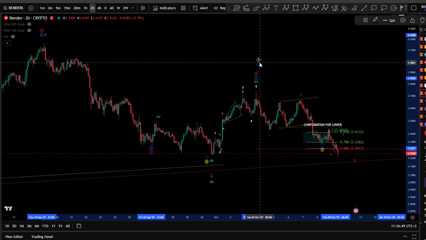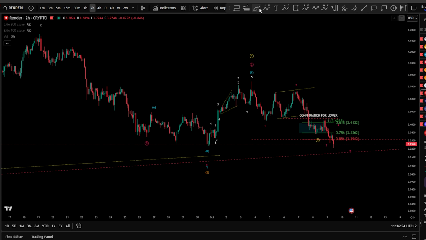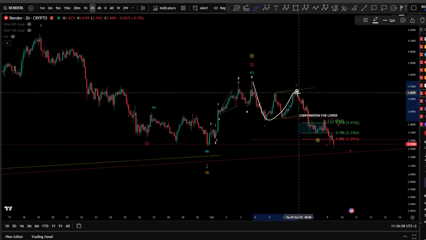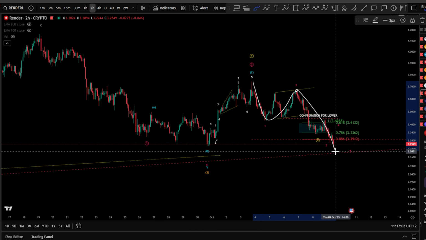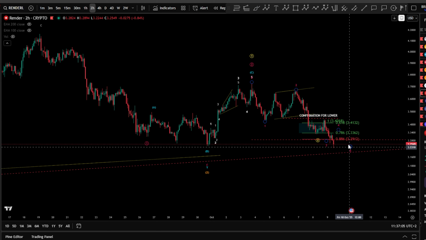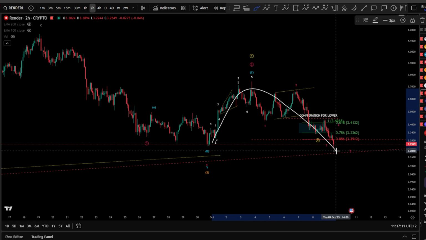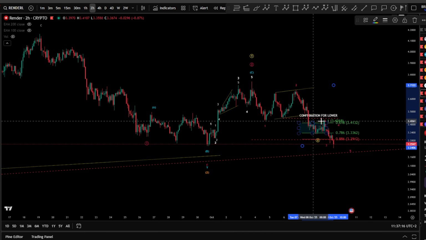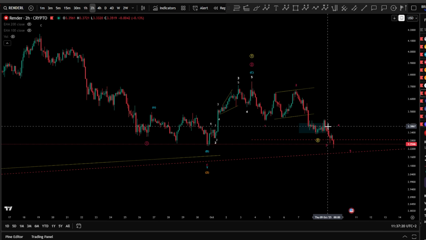Where you have finished a potential wave 2 here, being bearish, and you continue toward the downside. So we are looking here also at a potential 1, 2, and this is a very deep wave 3, potentially, because we simply took the low here. It has invalidated the 1, 2. You cannot call this 1, 2 anymore, so it's really not good. And our confirmation for lower has been given already, and here we go, we dive deeper.